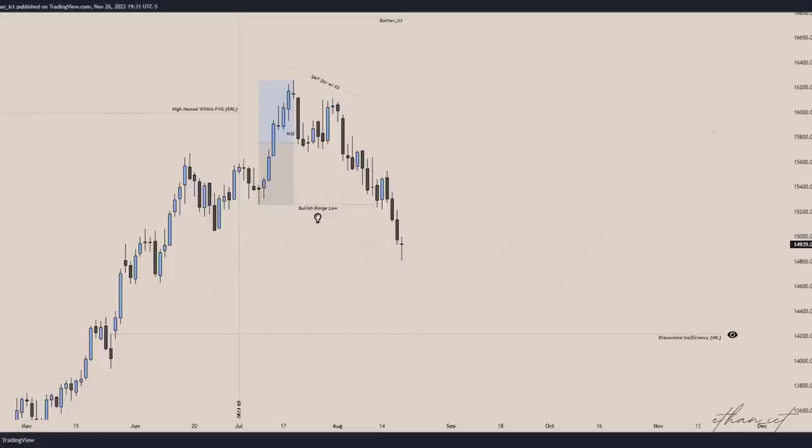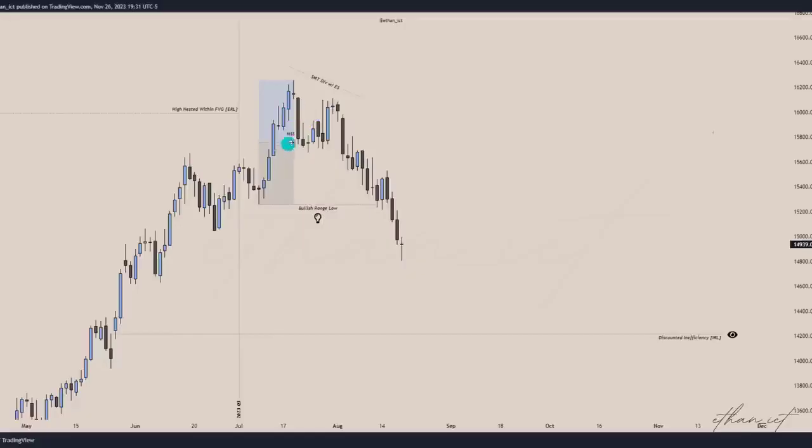Utilizing time frame alignment, we drop down to the daily chart, looking for a reason to trade lower into the discounted inefficiency on the monthly chart. Specifically, what I spotted that aligned with my expectations to go lower was: 1, a market structure shift with displacement; 2, quarterly shift into Q3 confirmed by a bearish SMT divergence with ES; and 3, the bullish dealing range low was traded through with displacement.